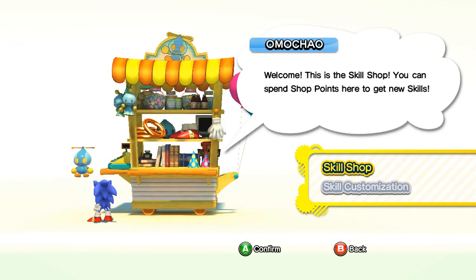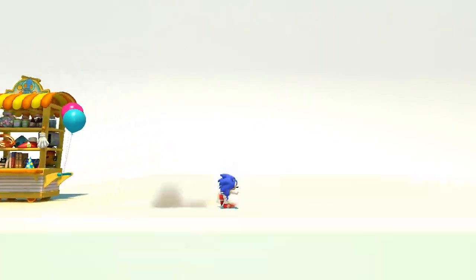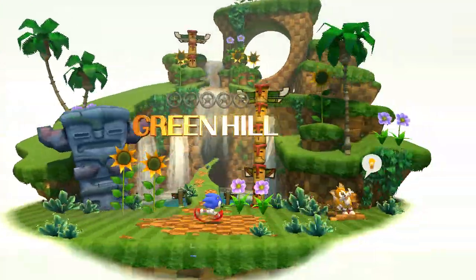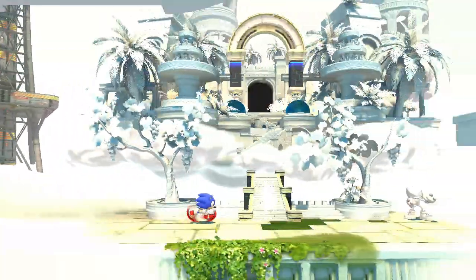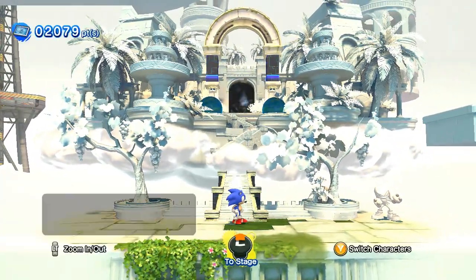I love the music because this is actually the music from Sonic 2 when you would go to the option screen. So that was cool just seeing. And let's go to the next zone. And you'll see this is Sky Sanctuary.